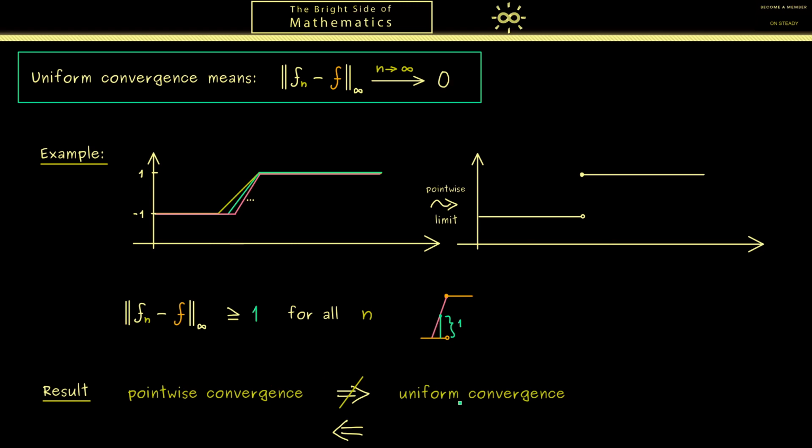However, one property you already know is the boundedness of functions. And the uniform convergence also conserves this property. This means if you have a sequence of bounded functions and they converge uniformly, then the limit function is also bounded. Okay, all details about these properties we will discuss in the next videos.